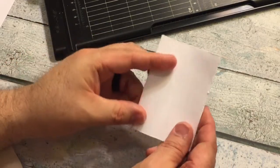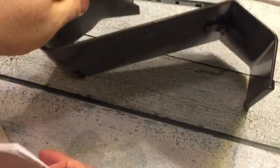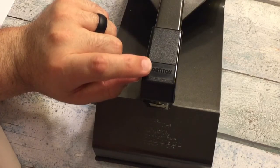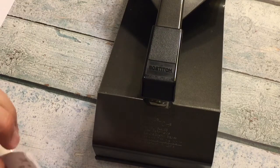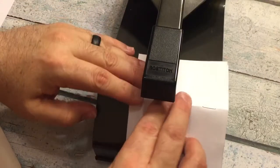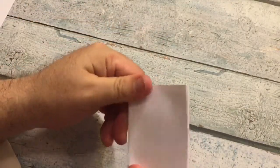And you can bind these any way you want. What I do is, because I make inserts, I have this right here. You can see it's a saddle stapler, and it's made by BOSTITCH. And now you can cover these with your favorite cardstock or scrapbook paper or whatever you want, or you can even stitch them with needle and thread.